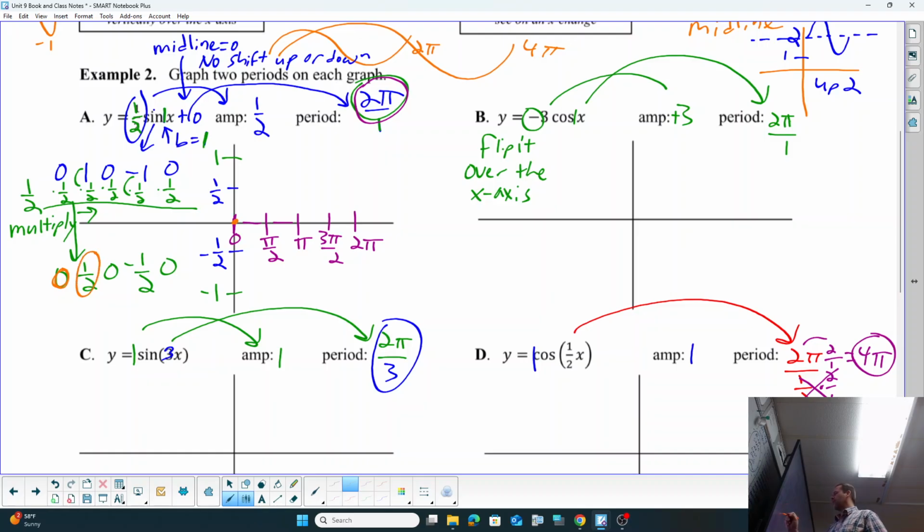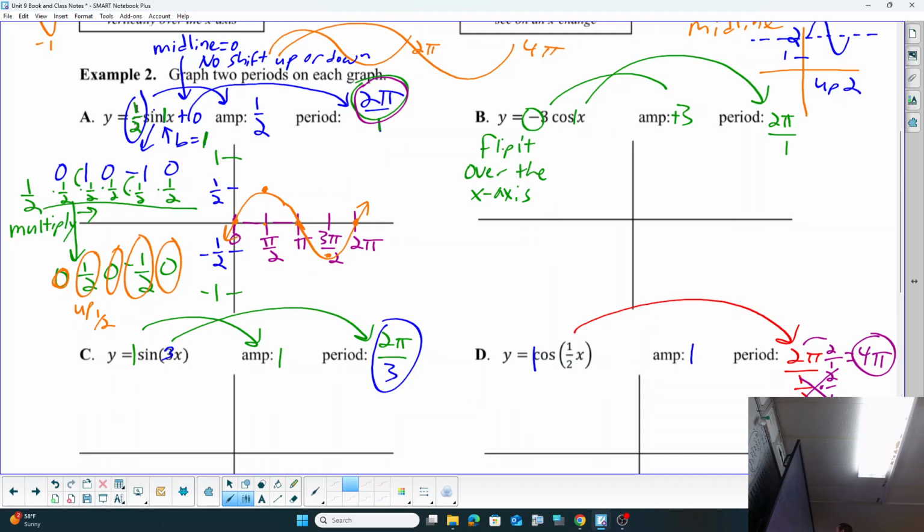Then we're going to go up a half, here. Then we go back to 0, then down to negative a half. Whoops, negative a half is right there. And then finish off at 0 again. So there's our sine that's been cut in half with the amplitude. It does keep going.